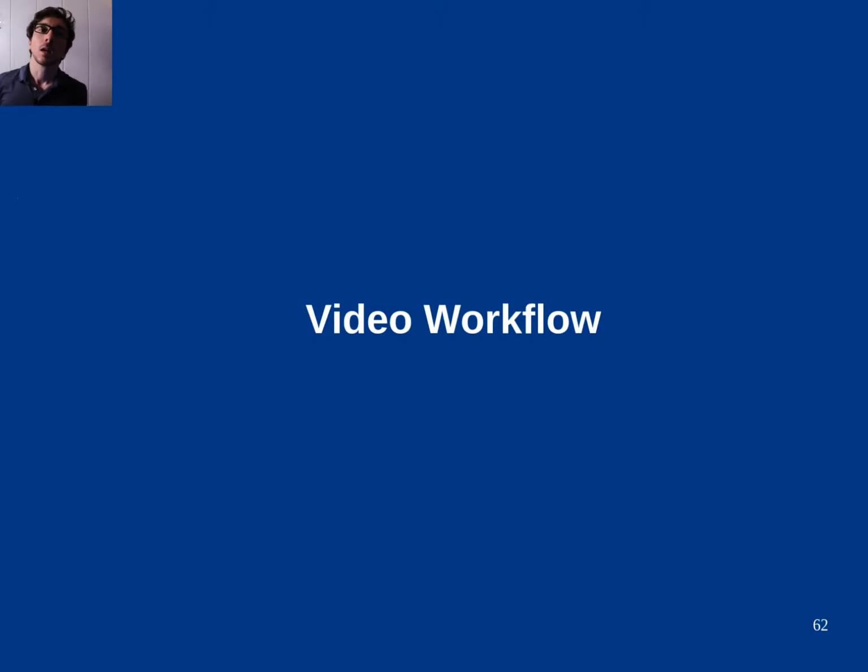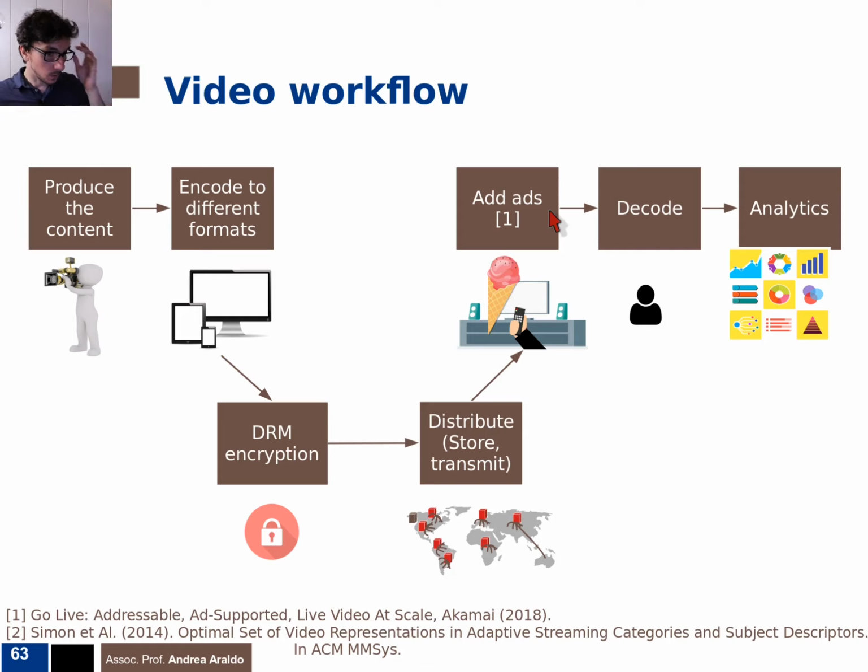So we have seen how to distribute content in different nodes of a CDN and how to associate users to these different nodes. Let's now see what is the treatment that a video follows, starting from the moment it has been recorded to the moment in which a user is watching it. There are different processing steps involved in this. I summarized them in this slide.